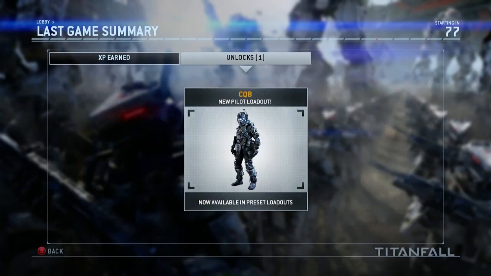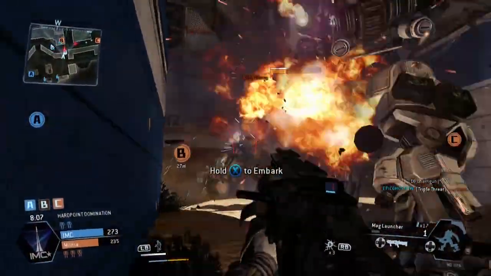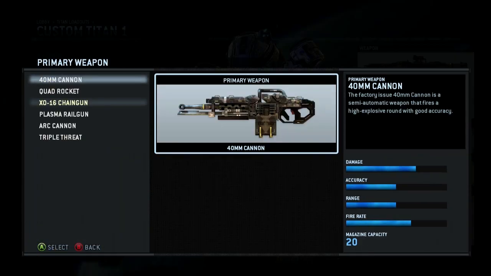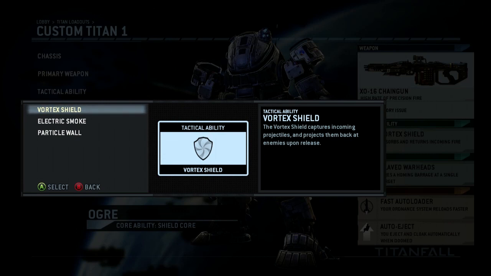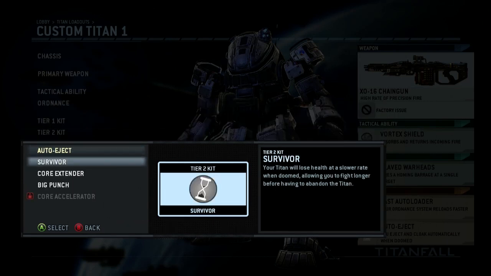As your pilot levels up, you will unlock additional weapons, tactical items, and ordnance. Similar to the pilot, you are able to save multiple configurations of Titan. Although each Titan is different, they all consist of the same core features: a primary weapon, a tactical ability, a secondary ordnance, and 2 tiers of tactical items to aid in your conquest of the battlefield.